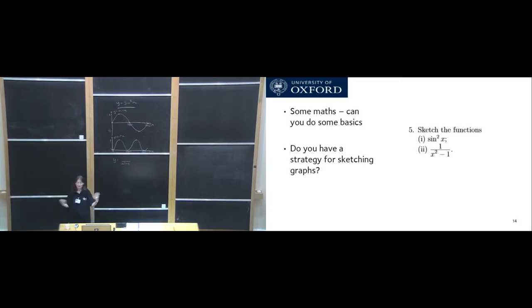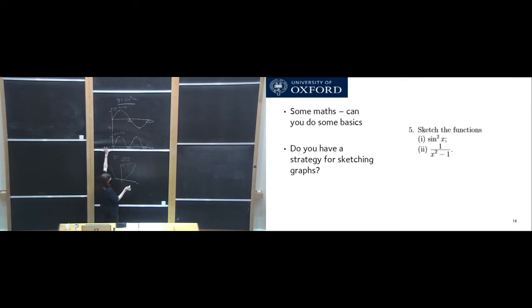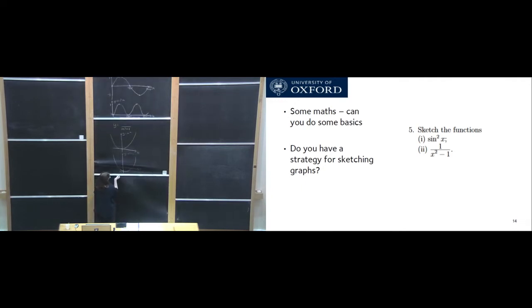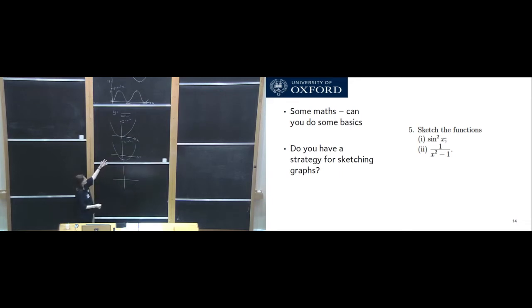Again, I could differentiate it and find turning points. I could take limits as x became very large or very small. But I could also do it by saying, okay, let's do some translations on a function. So I could just say y equals x squared and plot that. Hopefully we can all plot a parabola. I could then say, okay, y equals x squared minus 1. So that's the same graph, but it's now shifted down to -1. And then I could say, okay, now I need the inverse of that function. So wherever I had a 0, that will now become a vertical asymptote. And this one would also give me a vertical asymptote. So -1 and 1.